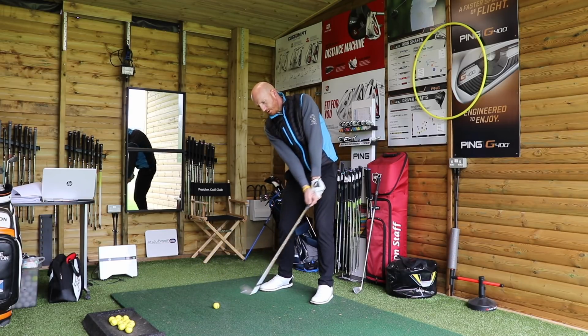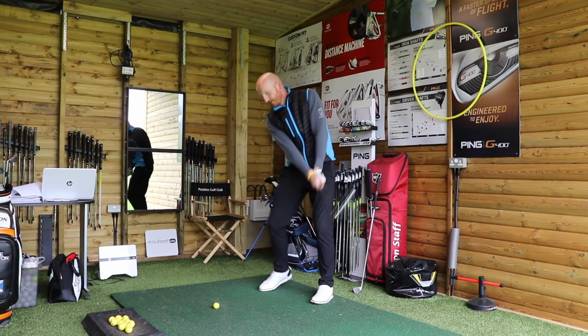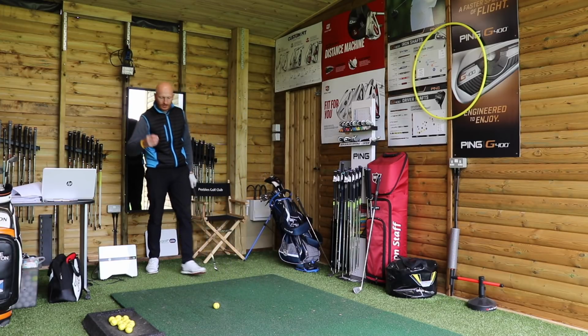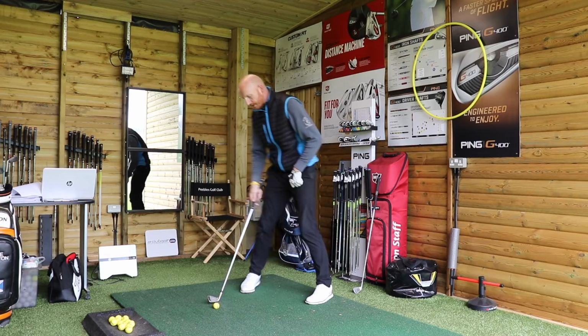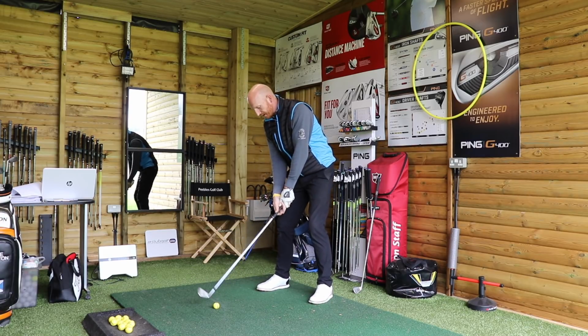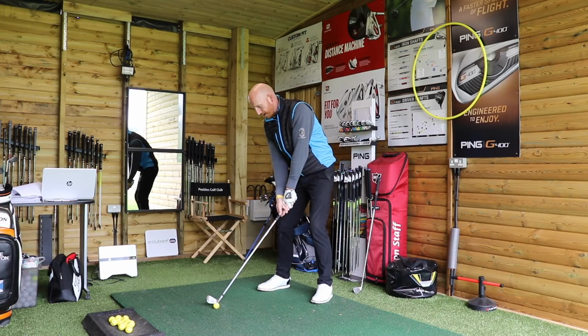So my sweet spot, my centre of gravity of club, is going to hit the centre of gravity of golf ball right in the centre. I can see that, I can visualise that. So then when I'm playing the shot, I can almost feel it. I can almost see that in my third eye, if you like, that's what's going to happen. So I'm starting off there, sweet spot's behind golf ball.